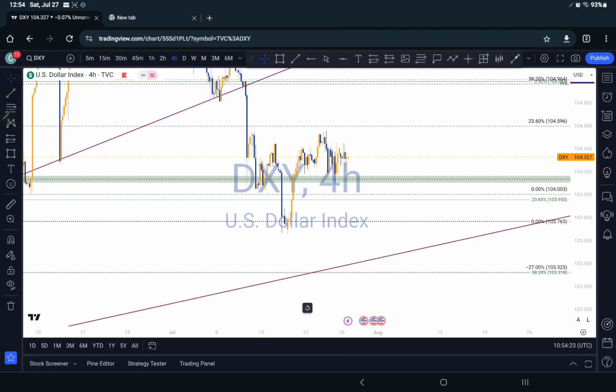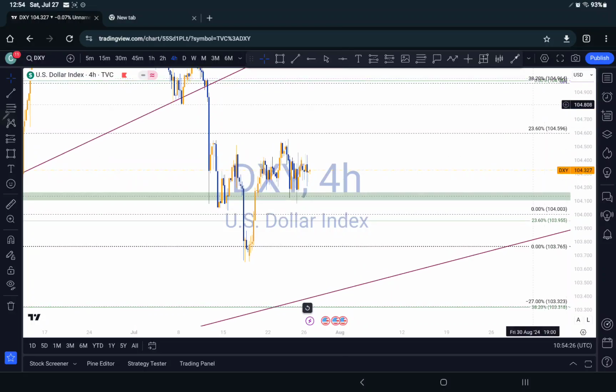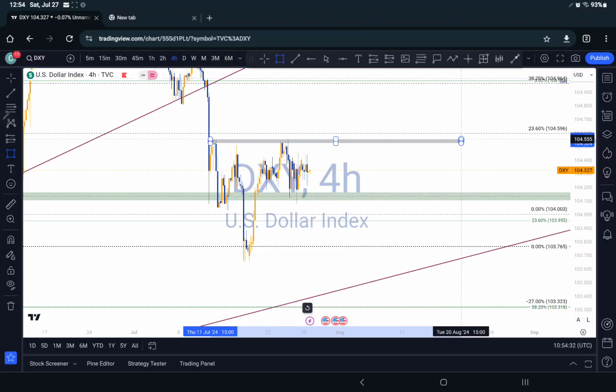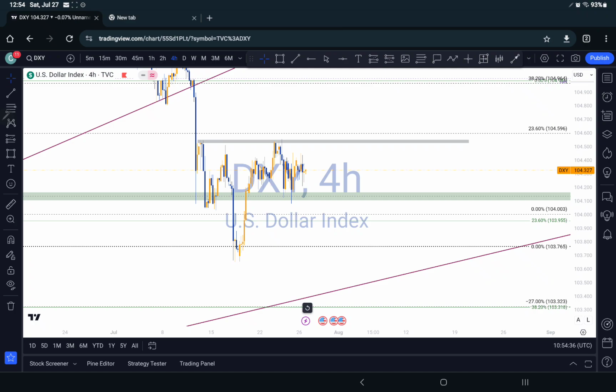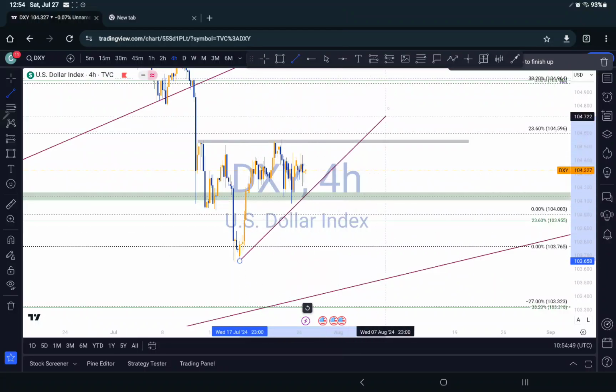We can see around this area right here that the market is kind of choppy. I'm gonna draw a zone here, right? It's kind of choppy around this area. We can see it has this impulse come here to retest, and it's not giving any solidified buy yet, to be honest. So apart from the fact that it's rejecting around the zone, I'm going to draw a counter trend line right here.